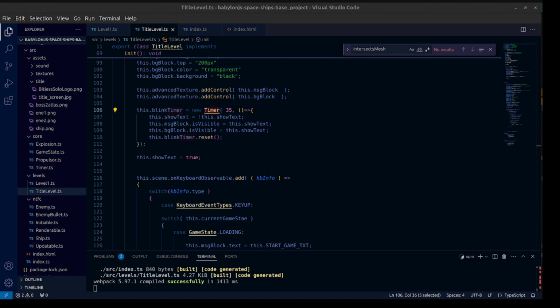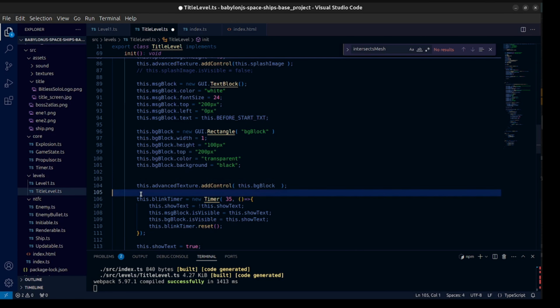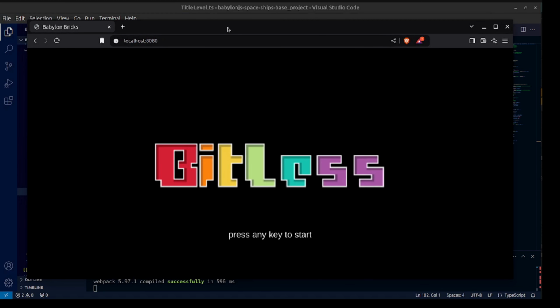Yeah, it works, but the timer is not set up because, oh, I see what's happening here. So the issue might be because I put the message first and then the background. So the background is, it's a cool thing. Yeah, it was that. So they need to be in an order. So the background was on top of the text, so that's why it didn't show, because the background is also black as the background of the scene. So that's fine.